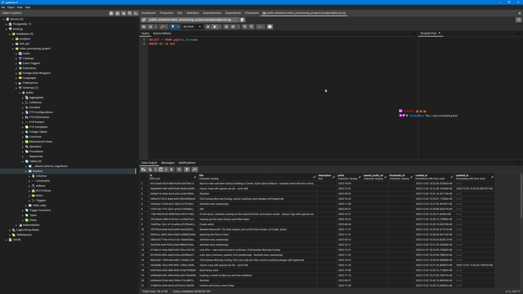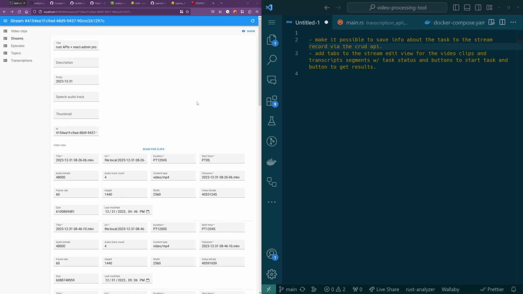So I think a URL will store the URL of the task. I think that's going to make sense for now. Potentially we may have other asynchronous things we might want to queue up that are being drawn from the stream record, right? So the scan for clips thing is fine.